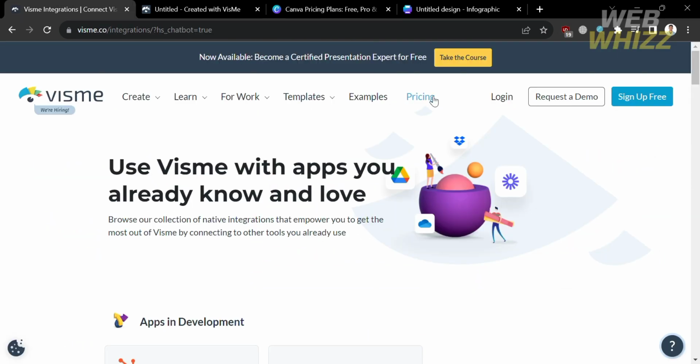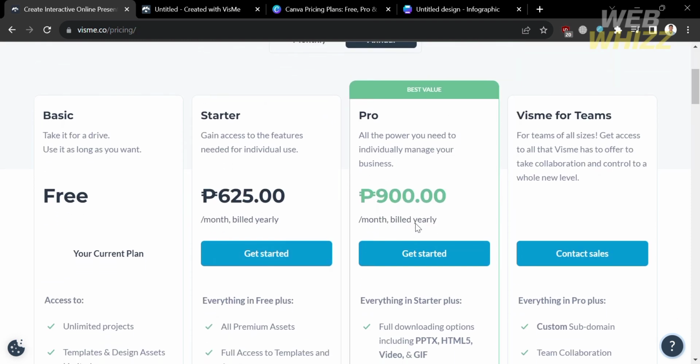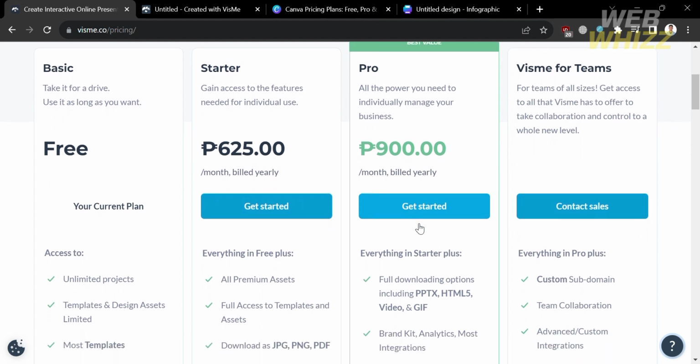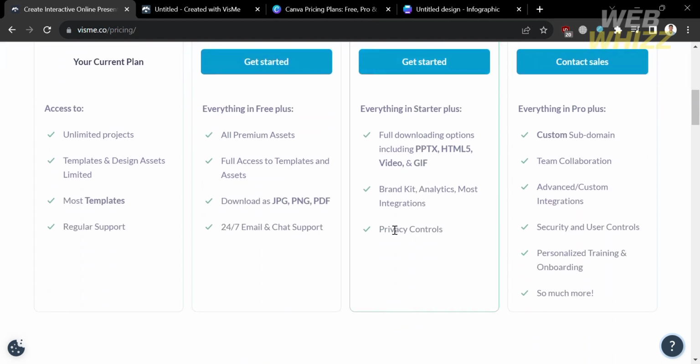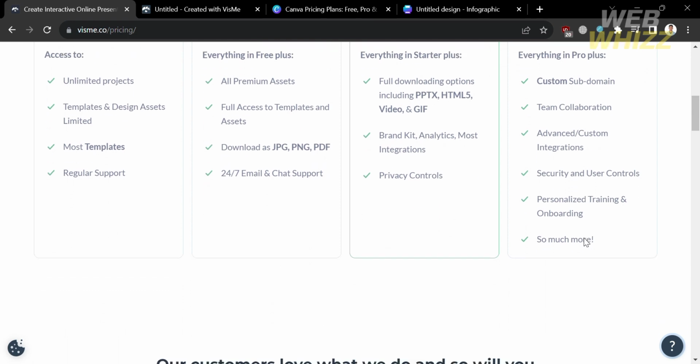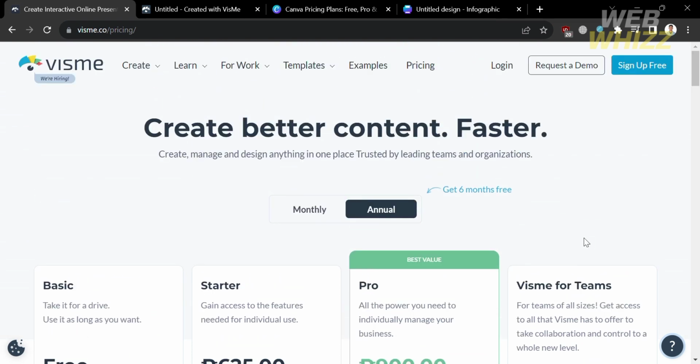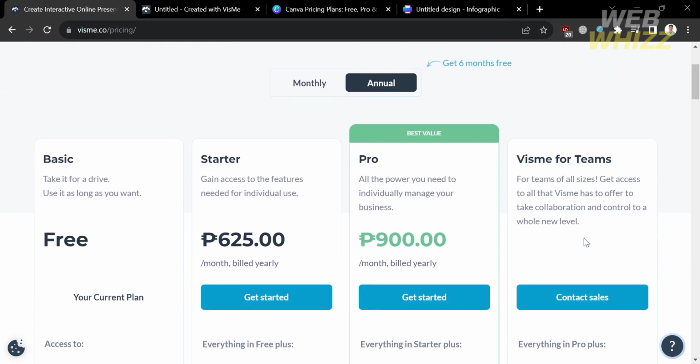On the other hand, on Visme, in terms of the storage that they provide, and also the plans and pricing. Visme has a simpler pricing structure with 4 plans: the Free plan or the basic, the Starter plan or standard, Business, which is the pro, and Visme for Teams, which is for enterprise. And below here, it will show you the corresponding prices and the list of benefits it includes on each plan. However, the free plan is limited, providing access to a smaller template library and 100 MB of cloud storage, while the standard, business, and enterprise plans offer more features, storage, and customization options.